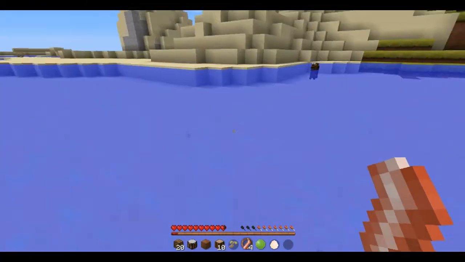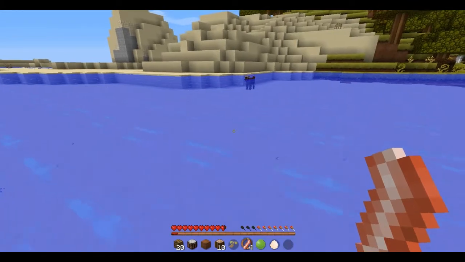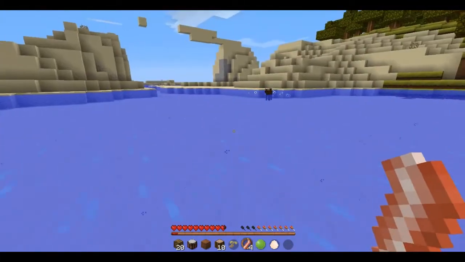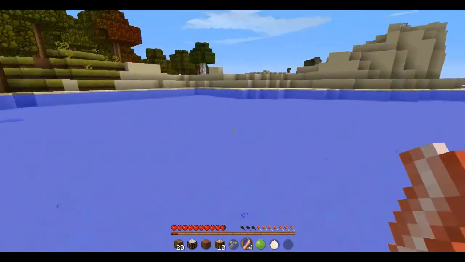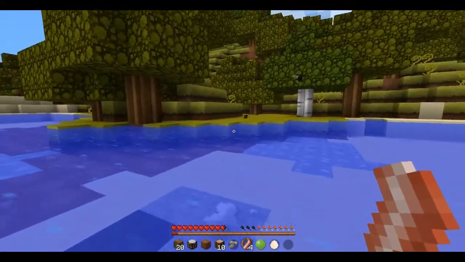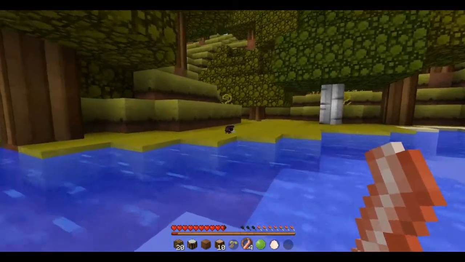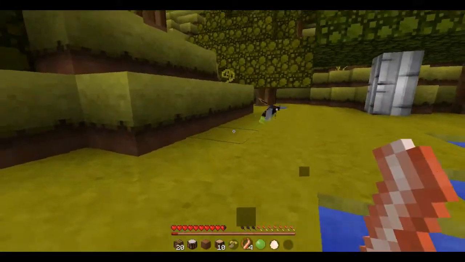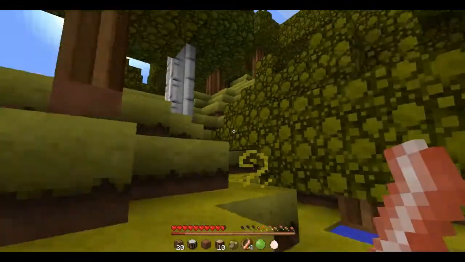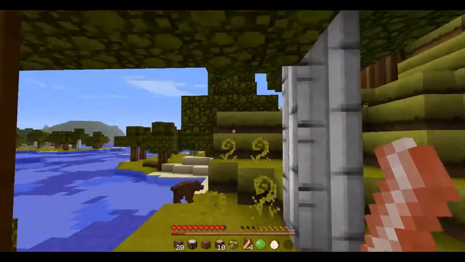Hopefully I don't get stung. Is that goat following me? Sorry, goat, I can't tame you. I don't have anything for you. I'm sorry. Get out of here, fly. Aww, there's a firefly, I think.